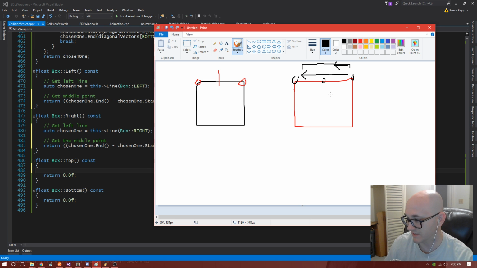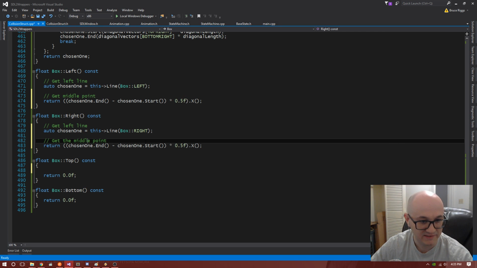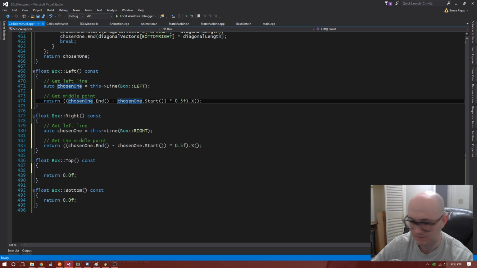Use plus instead of minus? Why would it be plus instead of minus? I don't understand that. I thought it was minus, because minus gives us the vector. Are you sure?